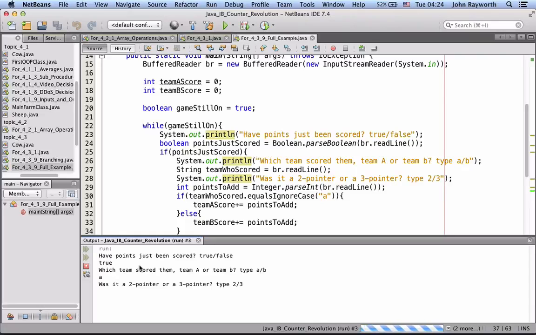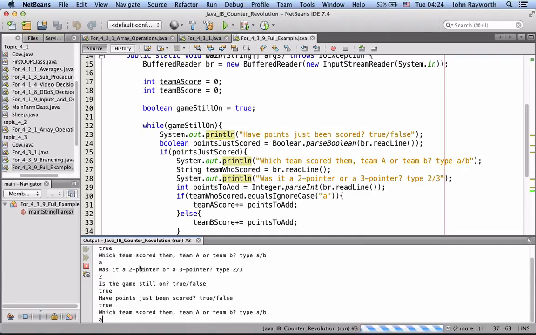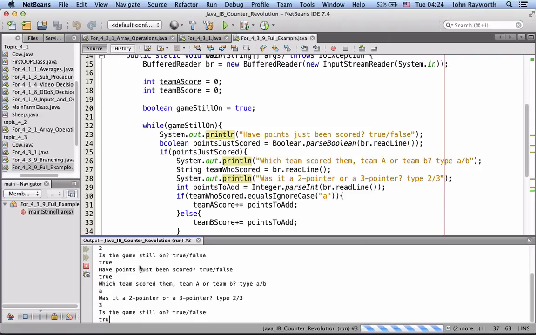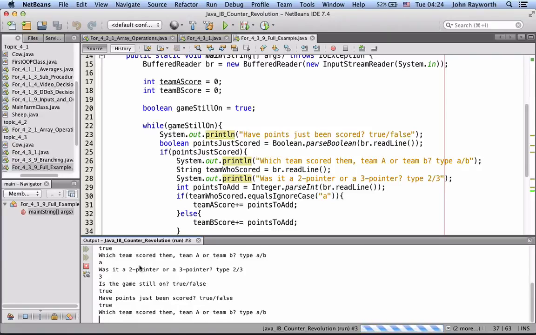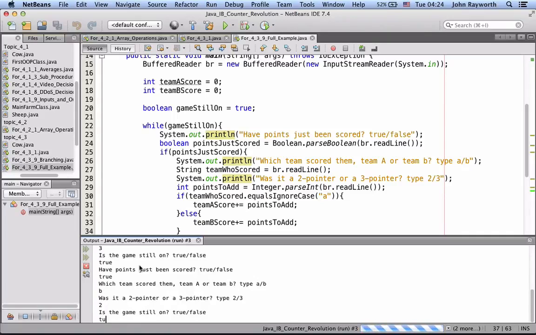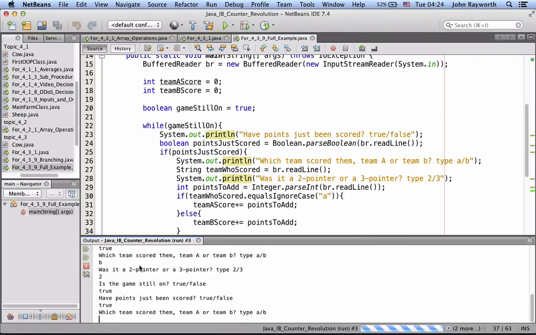So A. 2. True. True. A. 3. B. Score is 2. And 2.